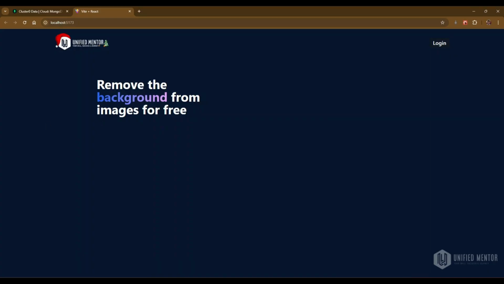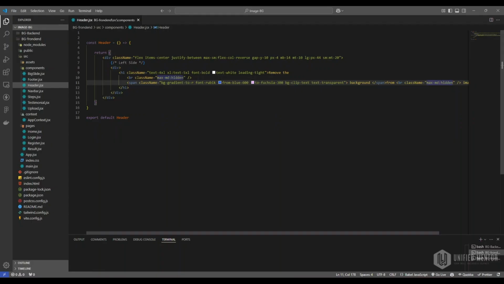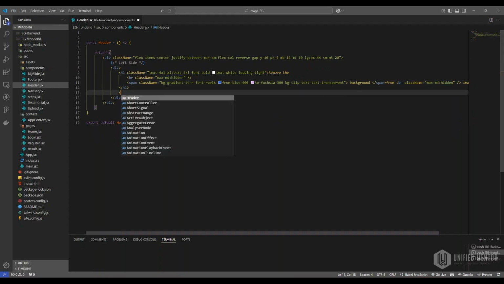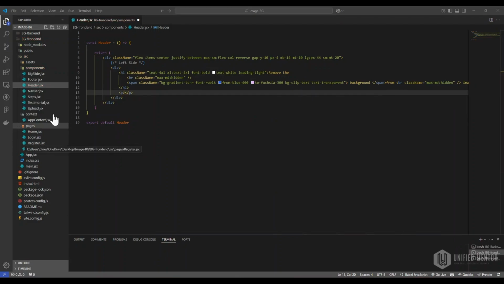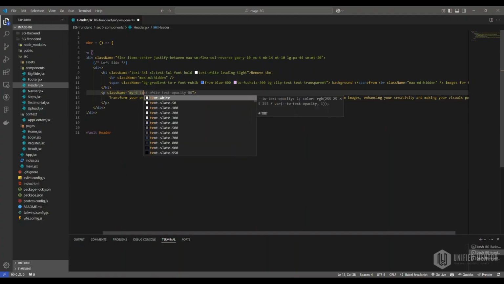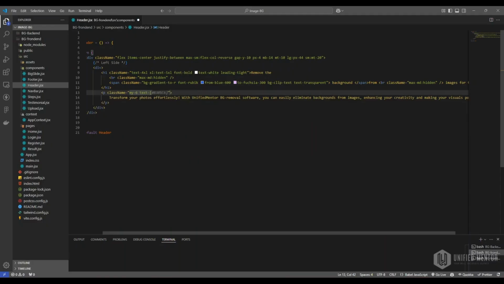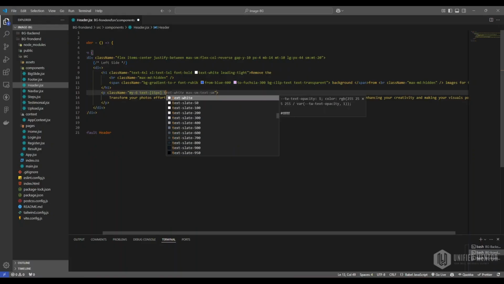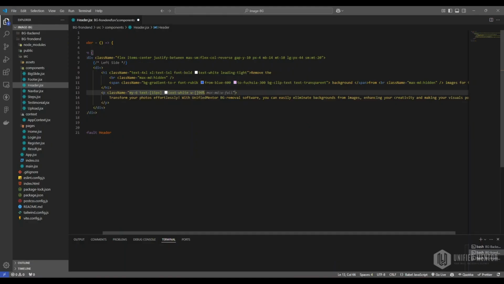Now let's come to our VS Code. After the span, after the h1, we will create one paragraph and we'll type this one. For this paragraph, I will style this one. Margin y should be 6, where the text will be a custom 15 pixel, and the text should be white and it should be 90%.